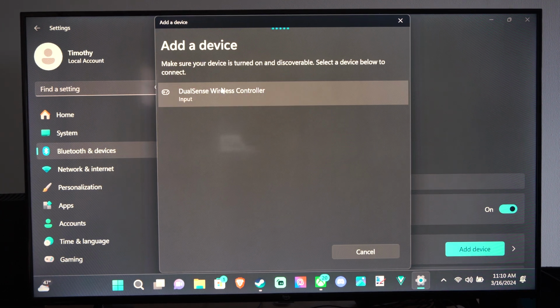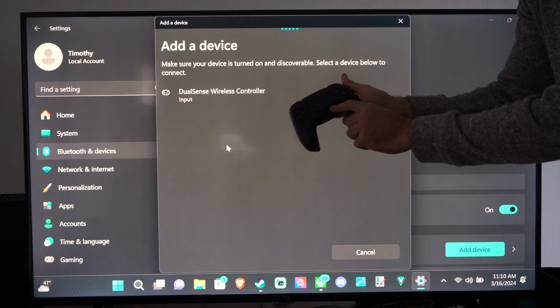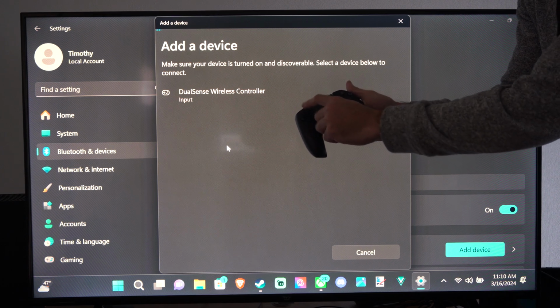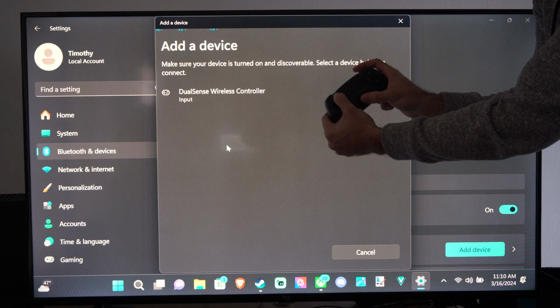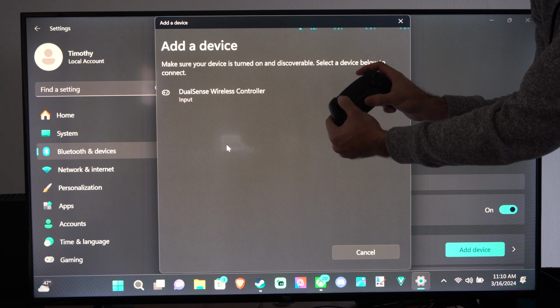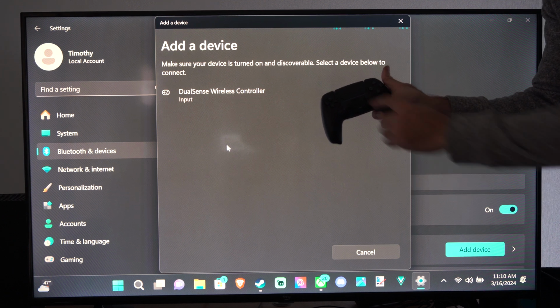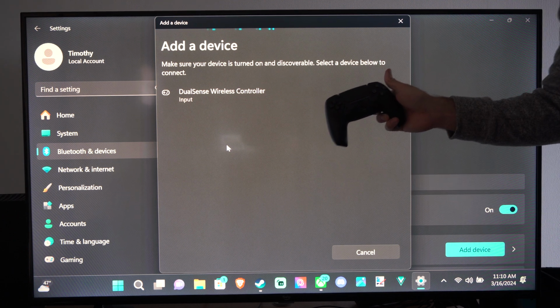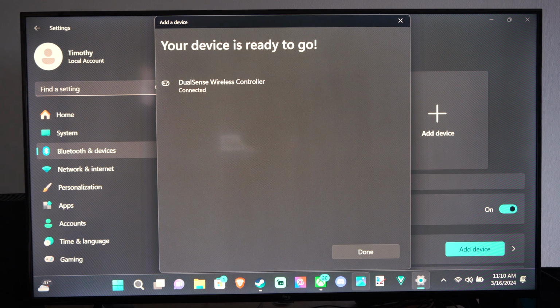So you can see my wireless controller's already showing up there, but we wanna hold down the PlayStation button and the Share button, and it'll put it into the Bluetooth pairing mode. So you'll notice when the lights start flashing really quick. So if you hold those down, it's flashing really quick right now. So this button and this button, and then just select it. So let's go to input, select it, connecting, and it's already connected.